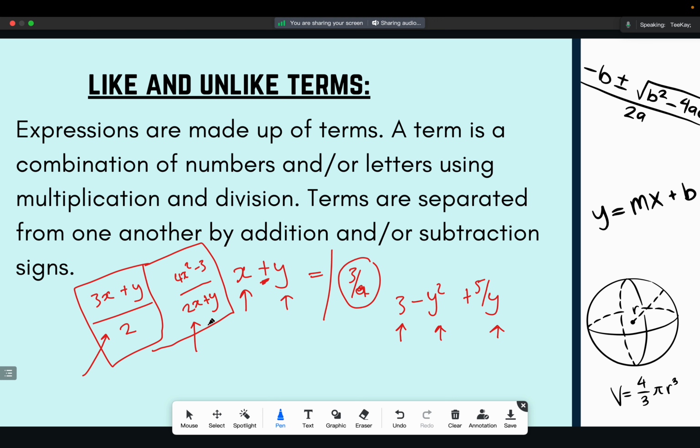Okay, so now I can give you 5 seconds, and okay, now this one here, we have one term. Why? Because you remember these terms are separated by either addition or subtraction, and here we have this one being separated with a division sign from this. So it's one term, and the same is happening here. We have this being separated with an addition and division from this. So we have one term from each.